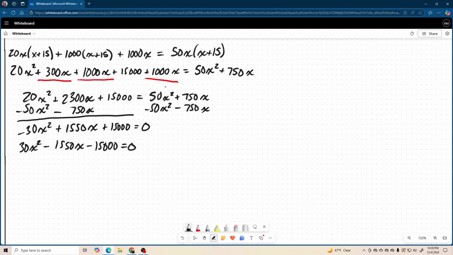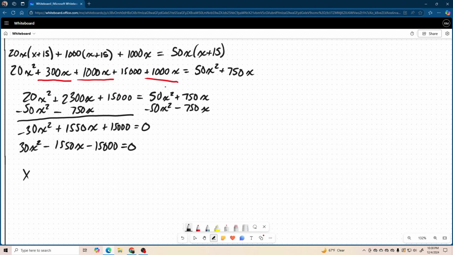Now, anytime you have huge numbers like this, the easiest way to do it is just the quadratic formula, right? If you want to try to figure out 30 times 15,000 and then find the factors that work for that, you absolutely can. Go nuts. I'm not going to stop you. By all means, have your fun. But what I would strongly recommend is to plug this into the quadratic formula, and that's what I'm going to do. I'll let you guys plug it into calculators if you want. But this is basically how you do it, right? Once we get to this step, it's just a matter of using something you've used 1,000 times.